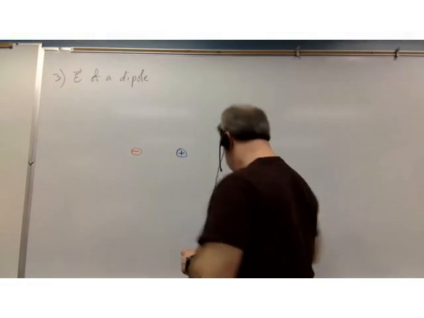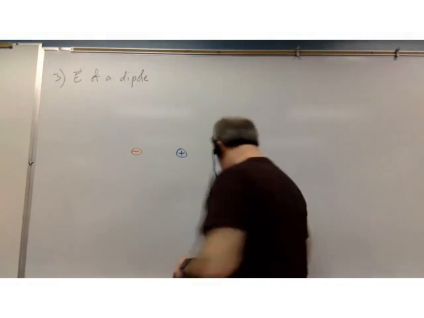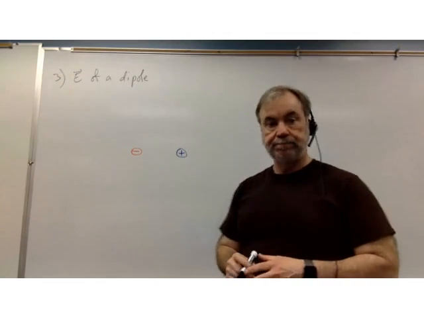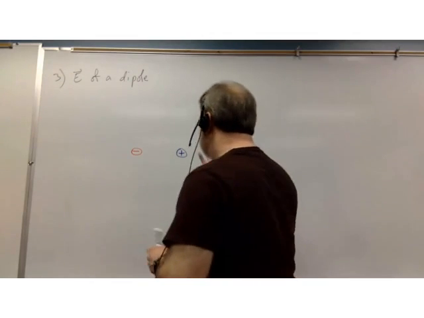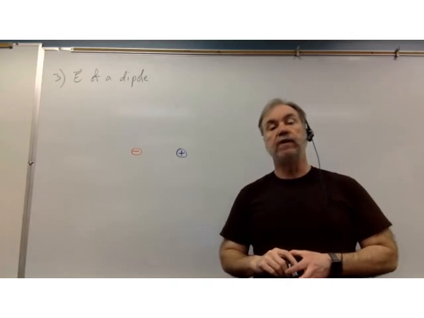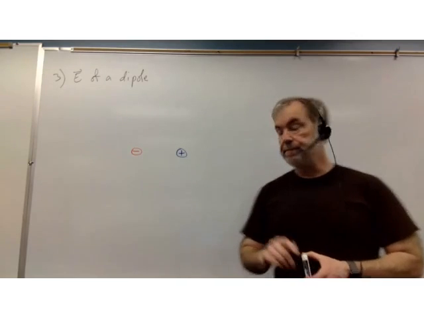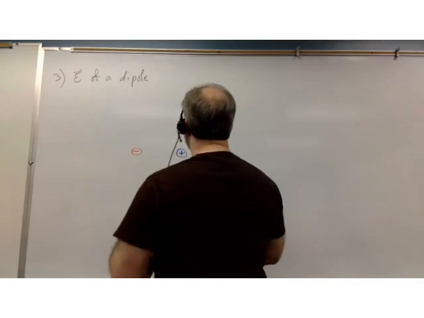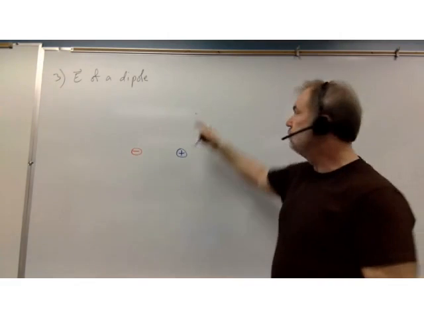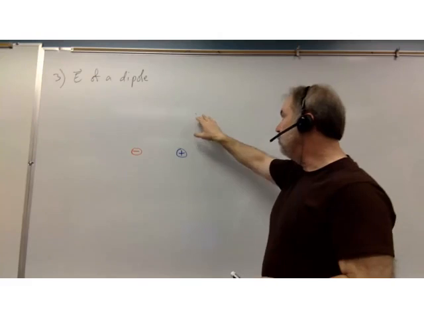So this is a dipole. Remember, a dipole is two equal and opposite charges that are close to each other. I've drawn this before, but now let me walk you through it. Choose any random point in space. Our goal here is to not only construct the electric field, but also to determine the direction that the field lines point. So you choose a point in space, a random point there. And then I ask the question, what direction does the field point at that location?